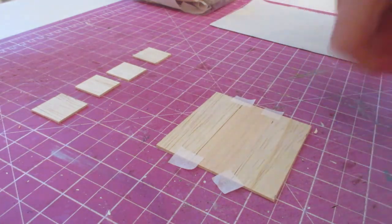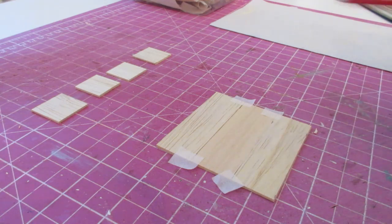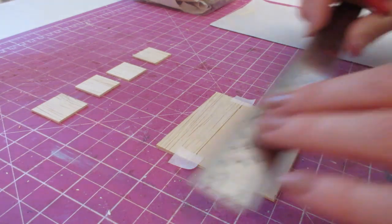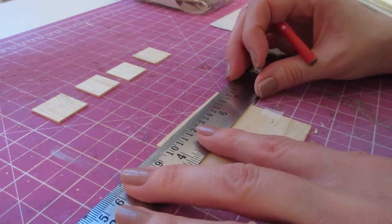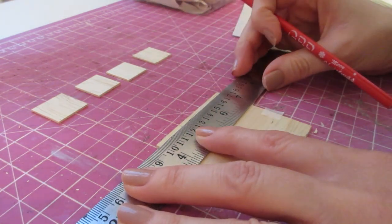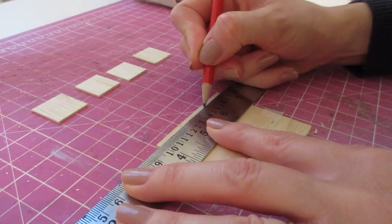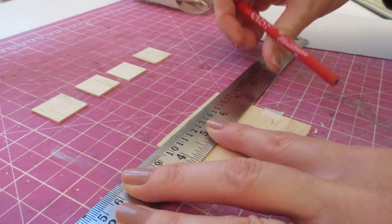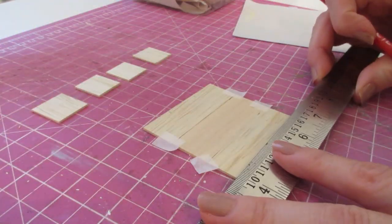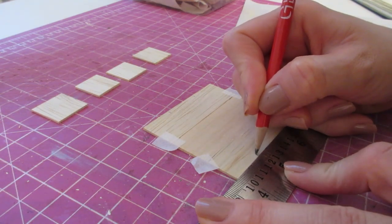And then we're going to do a pencil mark 23mm from each edge of the piece, and in inches that is 15/16 of an inch. And that's not an exact division by 3, but it's not going to be noticeable. The amount it's out is less than 1/2 millimetre, so it's not going to look obvious.